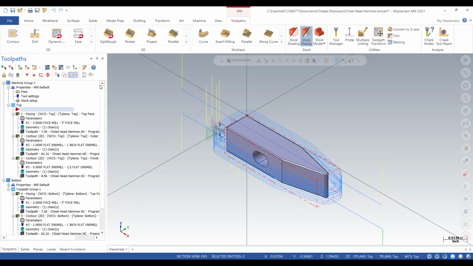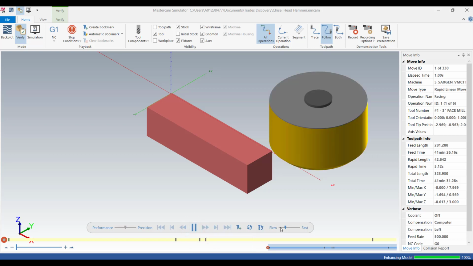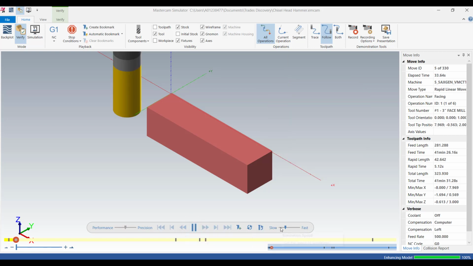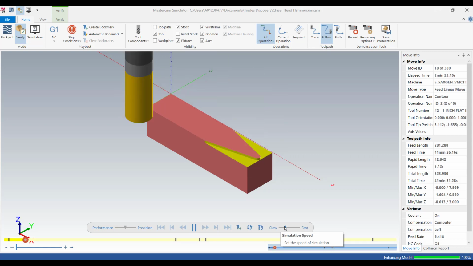Here we can see them. So let's verify them. Here is our verify screen. So we're gonna just play it and see how it goes. So the facing and the machining around from the top side.